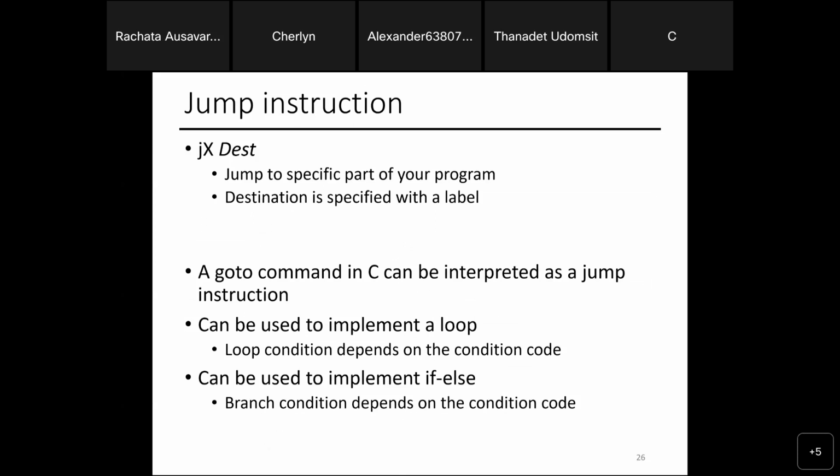In fact, function call actually uses a different command called call, which calls a function. Jump, think of it as a go-to command in C. If you never used it before, please keep not using it. Go-to is usually something no one uses. It actually makes your code unsafe because you basically jump from one place to another without any actual condition, so it can easily break your code. But you can use this concept in assembly to implement a loop or if else.